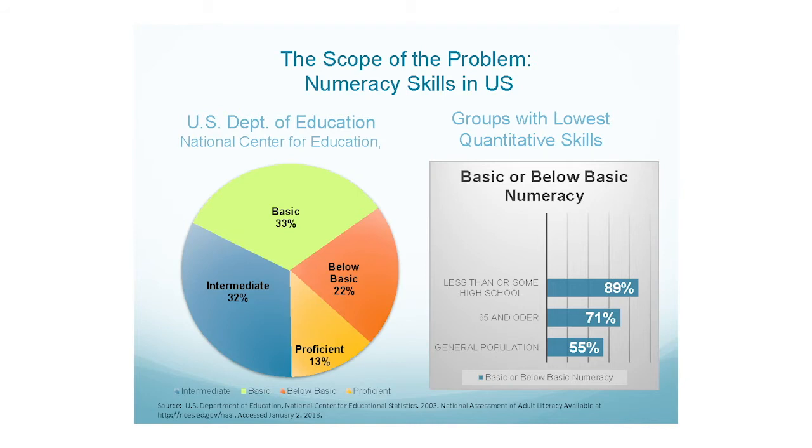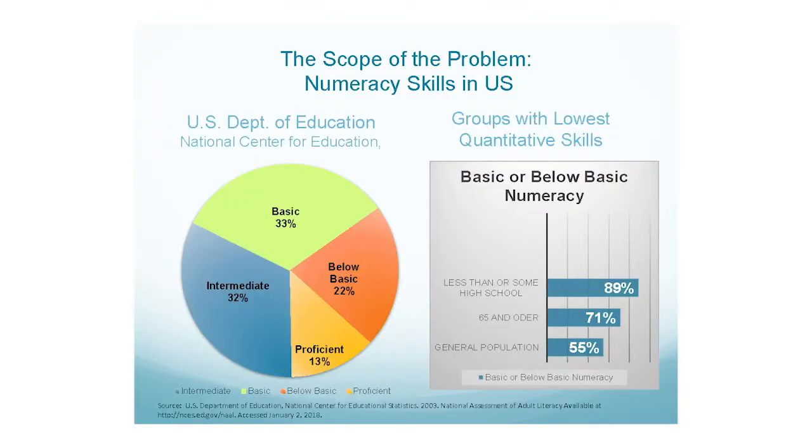So just like health literacy, there's a large portion of folks that struggle. We have 30% of our population at basic and 22% at below basic. So over half of the population struggles with numeracy. And again, based on seeing some assessment scores of folks that are trying to start college, both right out of high school and coming back, it doesn't surprise me. The largest placement was always for remedial math. So again, taking a look at that, and only 13% are actually proficient.